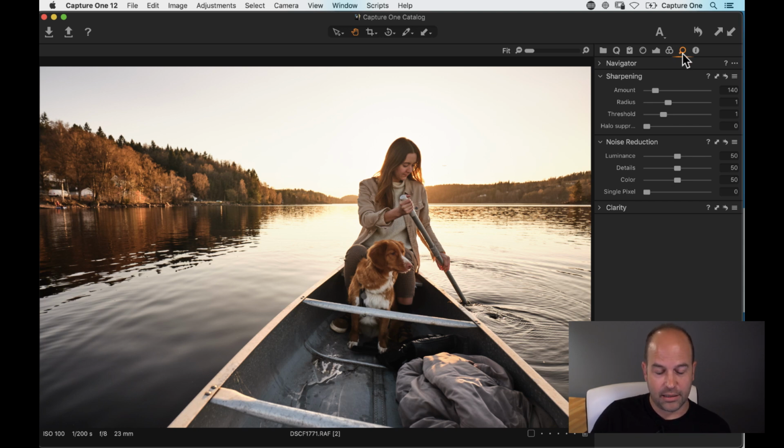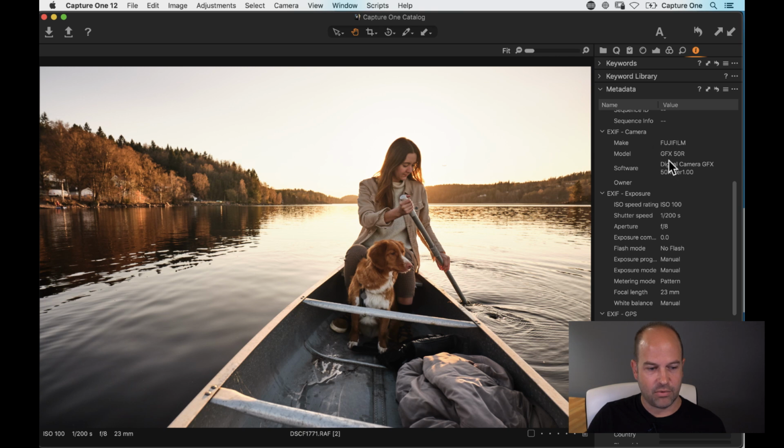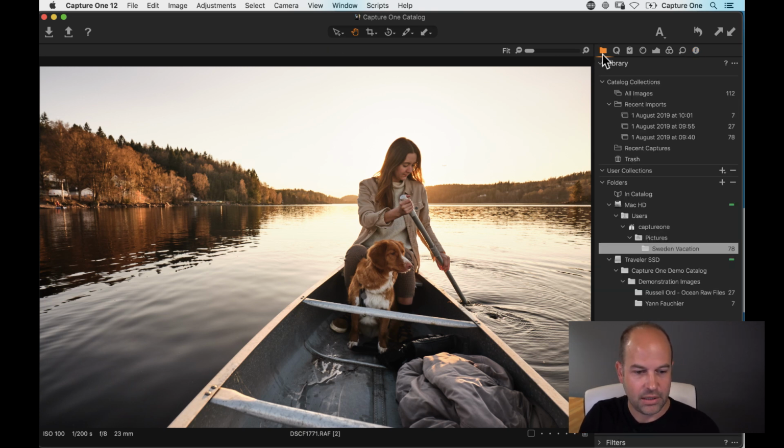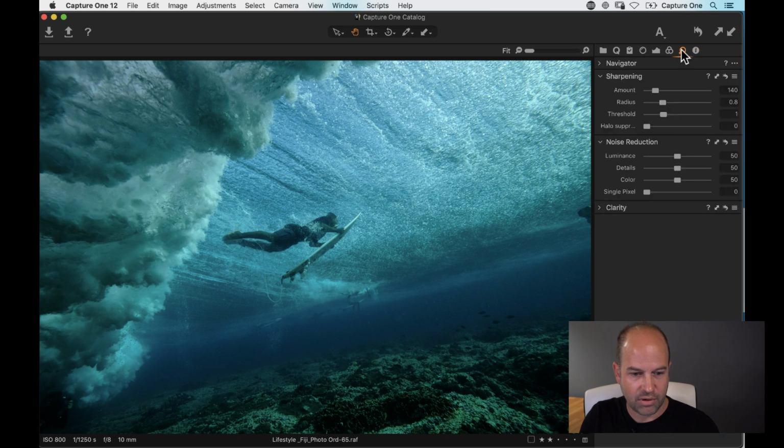So in the details tool tab here, you'll see sharpening and noise reduction. Now the sharpening values will change based on the camera that we're looking at. So you can see here sharpening, and this is a GFX 50, I think. GFX 50, yes it is, just looking on the metadata right here. If we go to a different photo, let's go back to Australia. This is an X-T2, and if we look at the sharpening values, you see the radius is slightly different. So all of the sharpening is tuned to the camera model. The same goes for the noise reduction. It always looks as a 50-50-50, which are the default values, but in the background of Capture One, we might do something a little different as well.